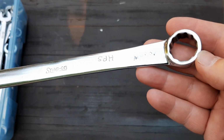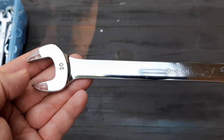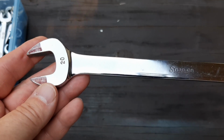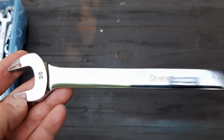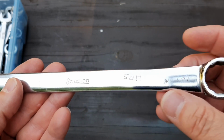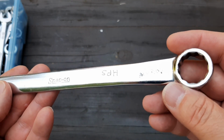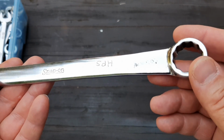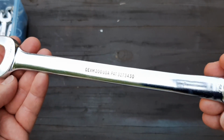And then we have a 20 millimeter combination wrench. I did scrape away some of the red paint here. It looks like somebody did hit it just very, very lightly with a grinder, and the person with the red paint painted over that, I guess. I don't quite understand what they were doing. This one has initials as well, and then it looks like they had some other thing going on here. They tried to mark it again, so I don't know if three people marked this or one person marked it three times, but still a nice usable wrench.